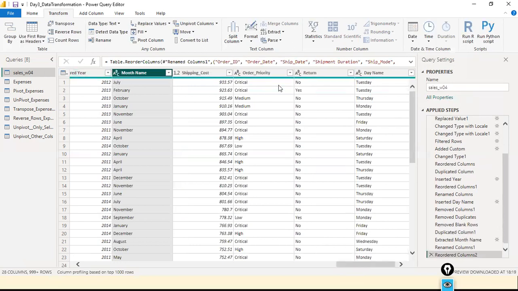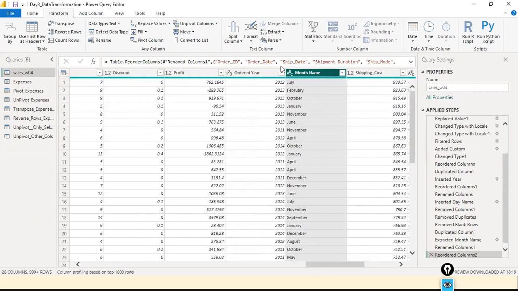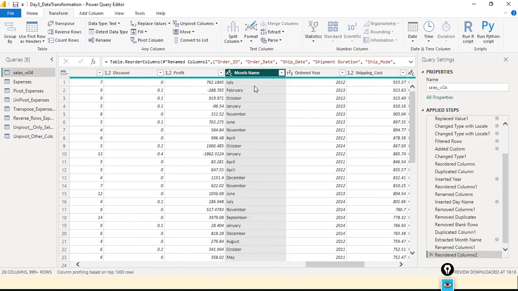There are some scenarios where you may need this one. Importantly, when you work with the date column, the date dimension table. How many of you used date dimensions in your projects? In any analytics project, for the date dimension you need to create a separate table to hold all the date related information: year, month, date, and quarter. Okay. So look here, I want to merge these two columns. How to select more than one column? You need to hold the control key and then select more than one column. Now I selected two columns here.